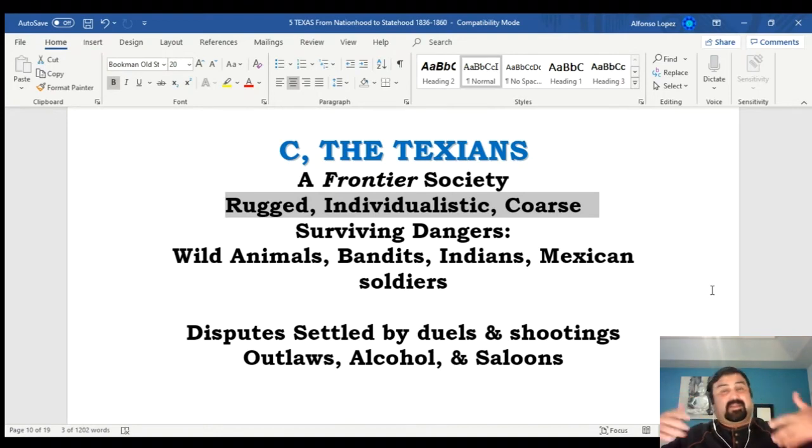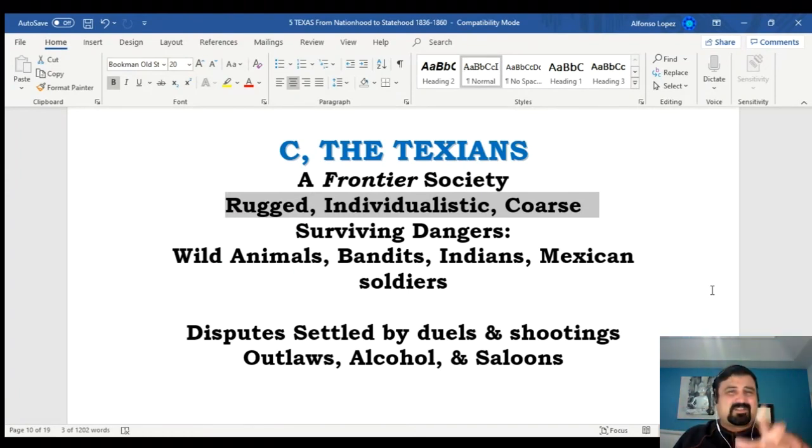There, of course, the hostility sometimes with the Native American groups and the like. And because there's also a lot of outlaws running away from the law going into the frontier, people develop a certain character, a certain attitude that they become quite tough, very rugged. In other words, very individualistic. They're pretty much on their own. In many cases, they travel by themselves or they travel in groups, but they're on their own.